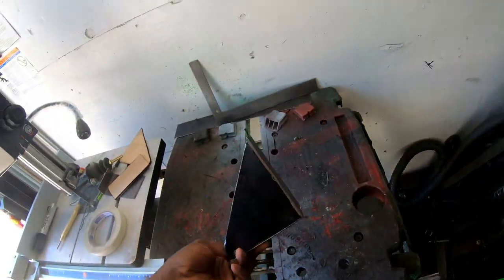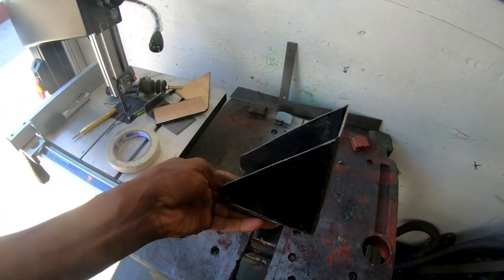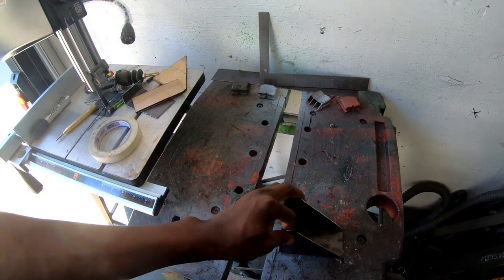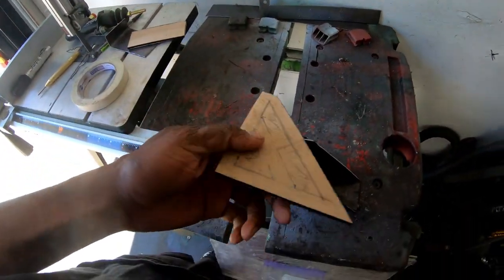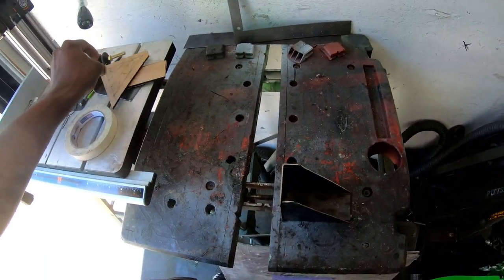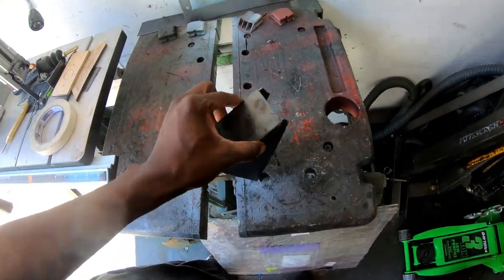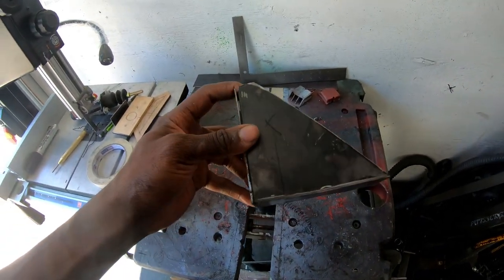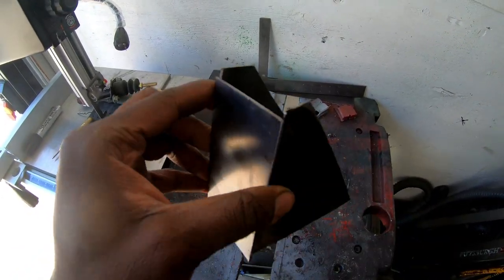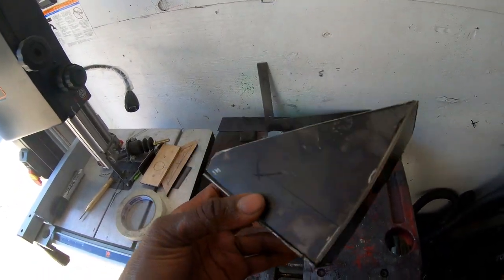Alright, kind of jumped the gun a little bit here. So, I started to bust out the welder and put a little tack so it stays together. But yeah, it's essentially how it's going to look. And we're just going to transfer this style onto it. So we're going to make two cuts here and here. And we're going to start to put in the holes. So, it shouldn't be hard. Let's just bring out the drill press. And I'll probably cut these down. Yeah, so it's all level. But after I drill the holes, then I'll figure out what I want to do with this.